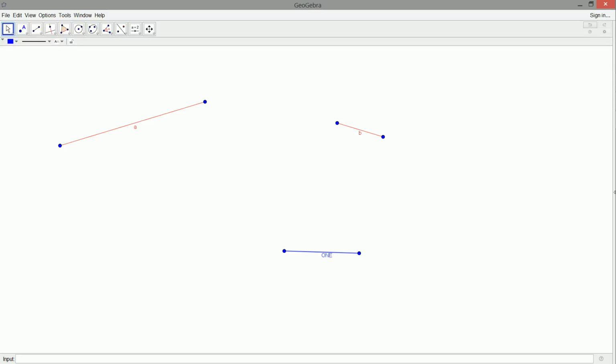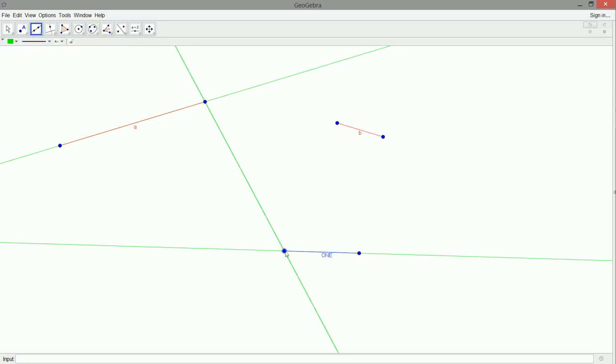Okay. But in order to ensure that we get a triangle, I'm going to translate this A so it meets up with the 1, but I want to get an actual angle. I don't want them flat against one another, so I'm going to make them right angle triangles. Okay. So, get a line segment here, and we're going to get A there. So, I want a parallelogram. I want to get this A length down around here. So how do we do that?